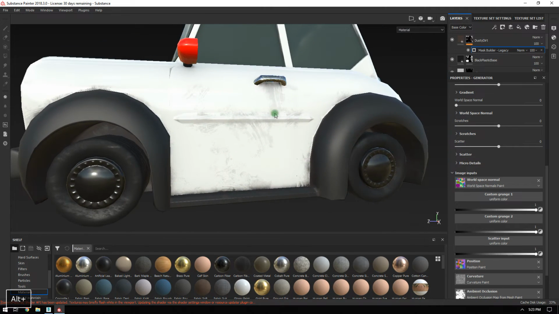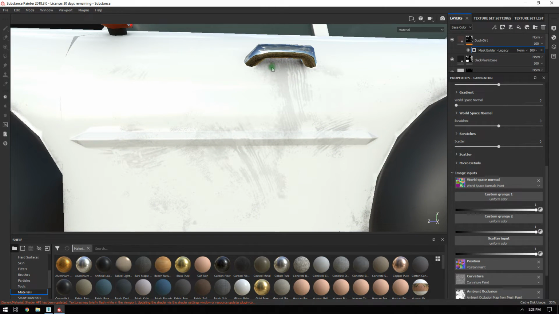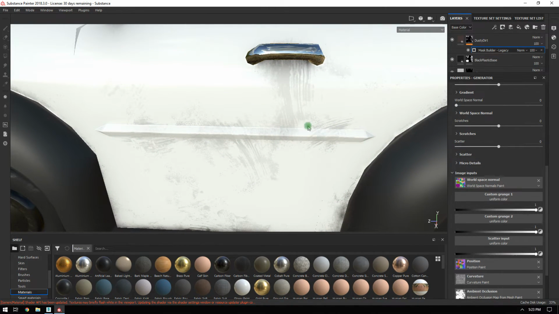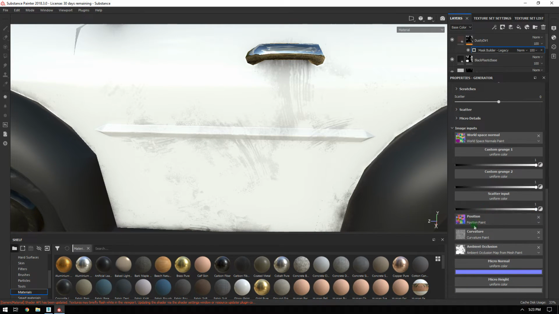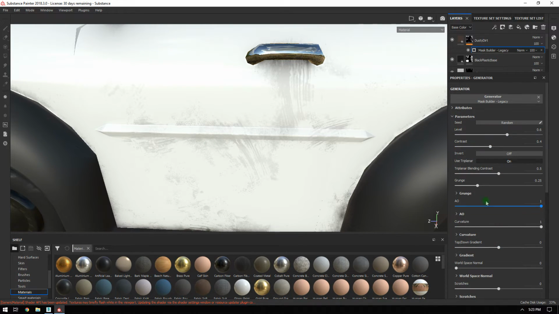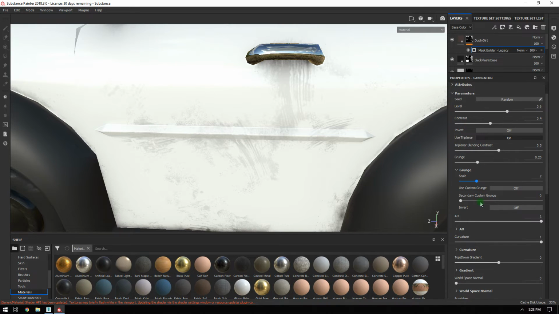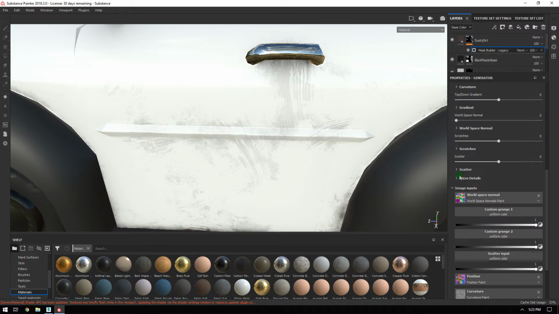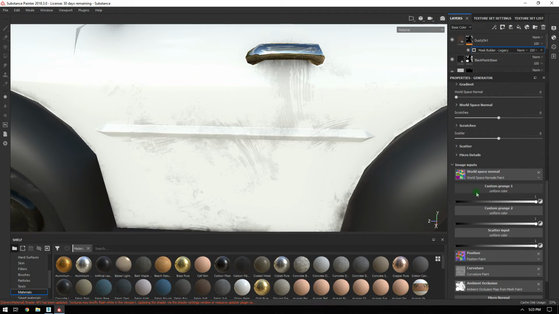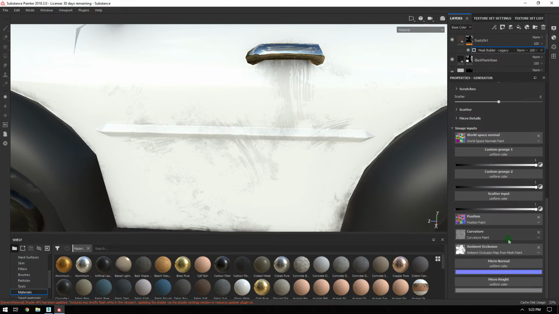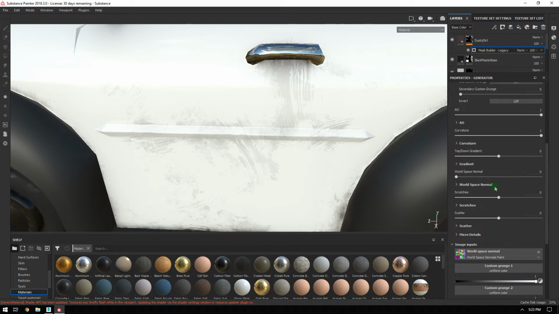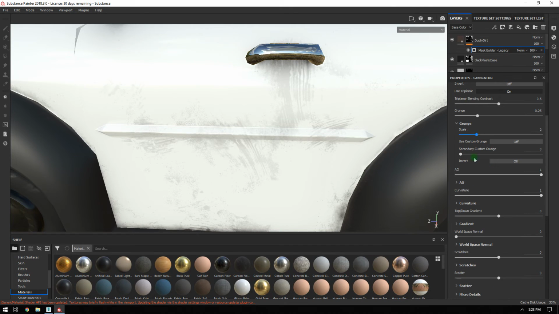I may want to go in, so the style of dirt that we're getting on here, this grunge that's being applied here, is being applied through a grunge map. And if I go into the grunge here, it's using an image to project that grunge. This is where it's coming from, somewhere in here, custom grunge. And so what I'm going to do is tell it to use the custom grunge. Use custom grunge is off. I'm going to say on.